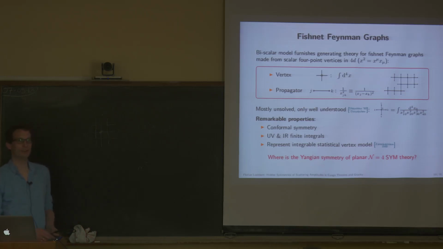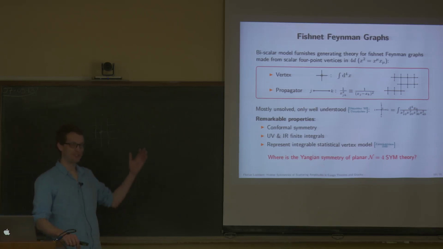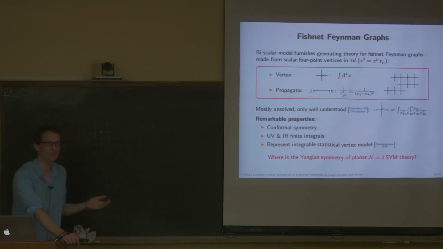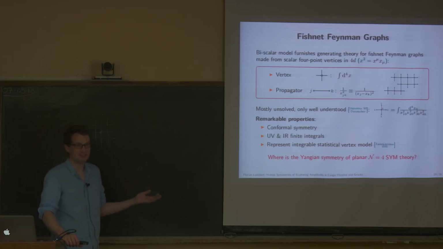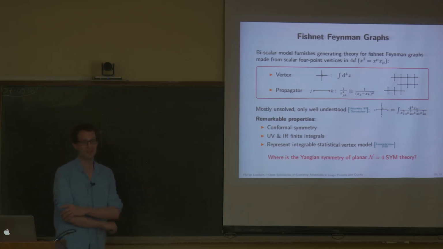I mean, first of all, this tree-level Yangian symmetry is more like an observation, right? It's not a proof from the Lagrangian. This is maybe what one hopes to do in the future, but it's certainly not proved. So it's really an observation, and I guess you would have to make the same observation at loop level, and hopefully at some point find a proof. But I don't think it's clear at all, no.